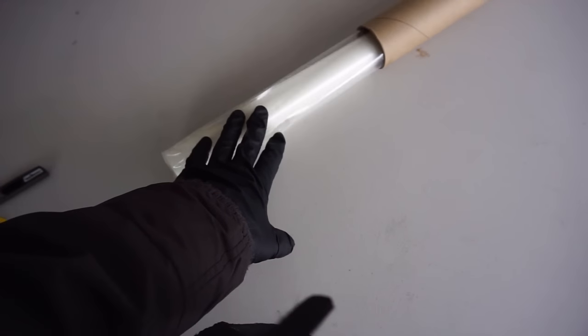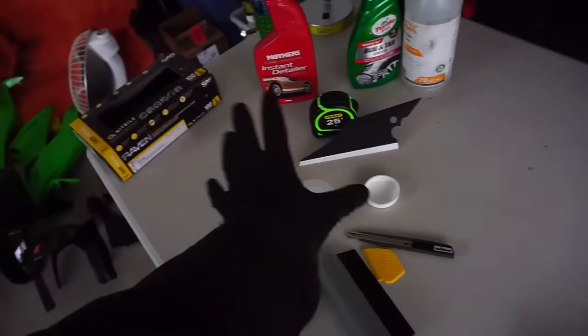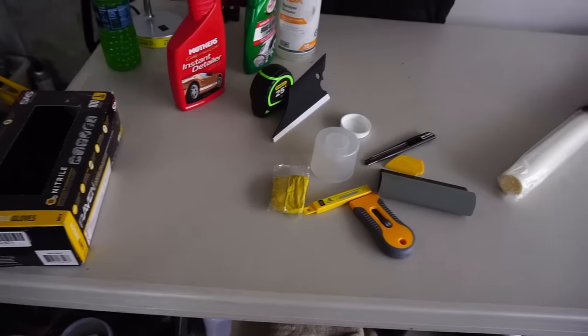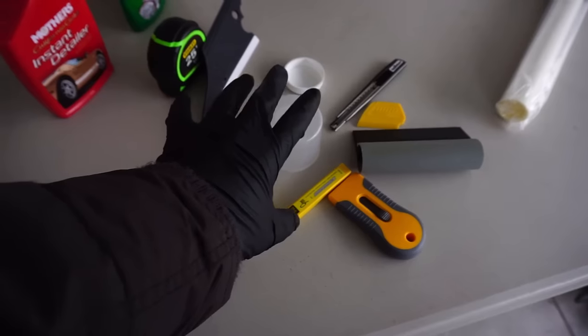This is the biggest expense. This stuff is literally less than $15 for all of that, maybe 20. This was around $80 if I remember correctly. And also in the future, if you ever do need to vinyl wrap, or you wanna change the color, you wanna add new protection, this stuff will last you a very long time.